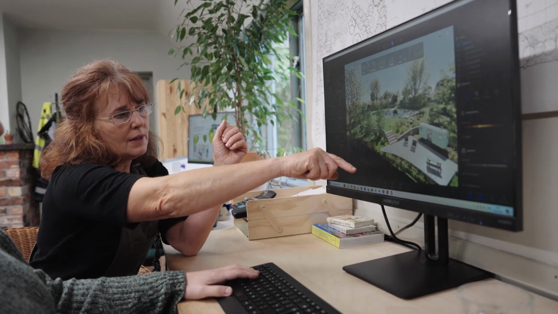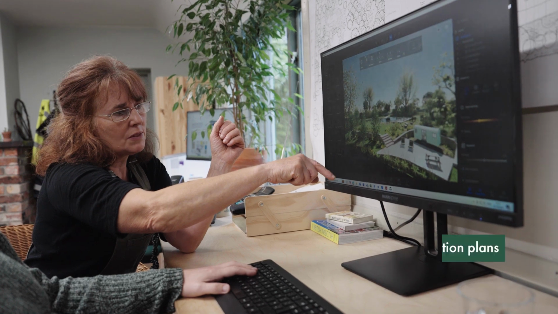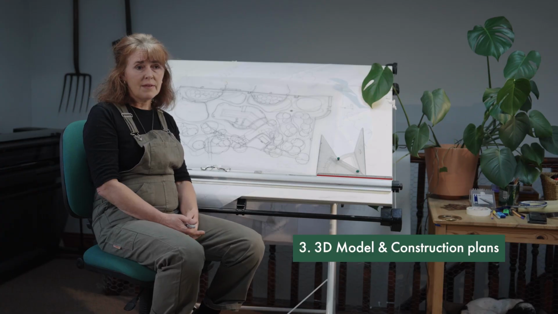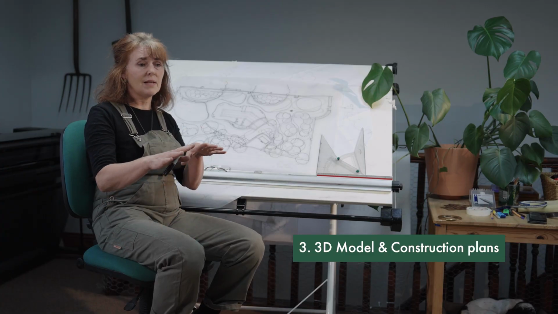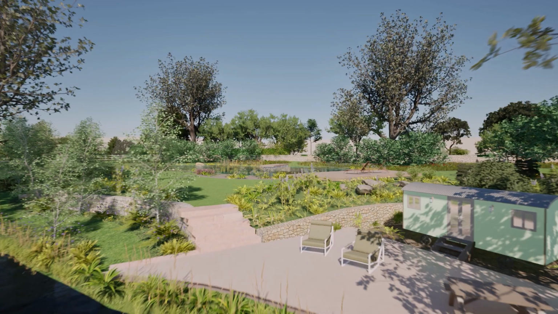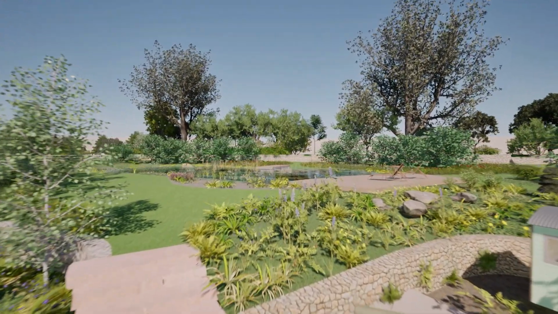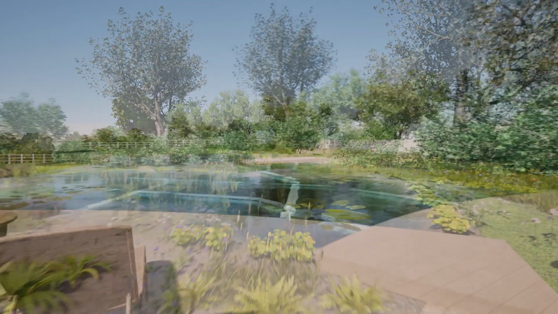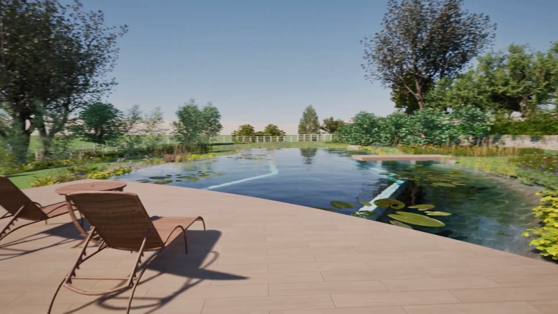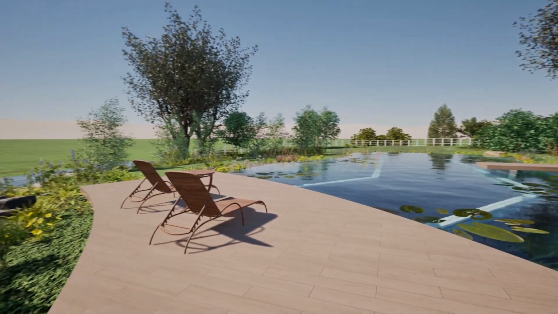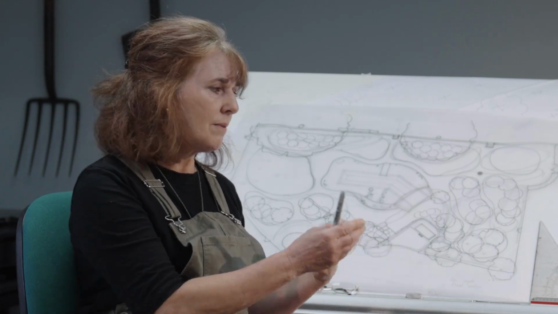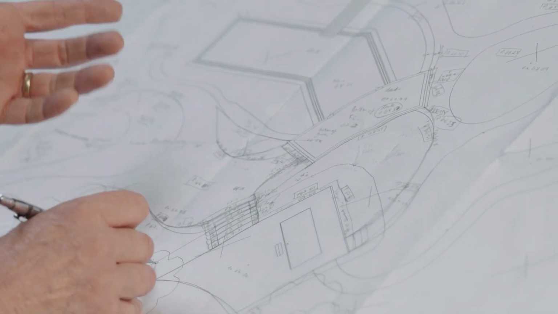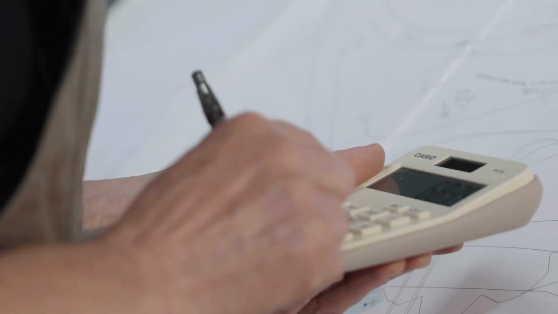But we'll also model the entire landscape in 3D, and that's really lovely because we can see how the landscape's forming and how it changes and how we might have to retain sections. So to get to that 3D plan, we have to go back to the drawing board and work out all the levels, and that's quite a complicated process. Literally, we're working out levels on a calculator, doing the fall and sections.